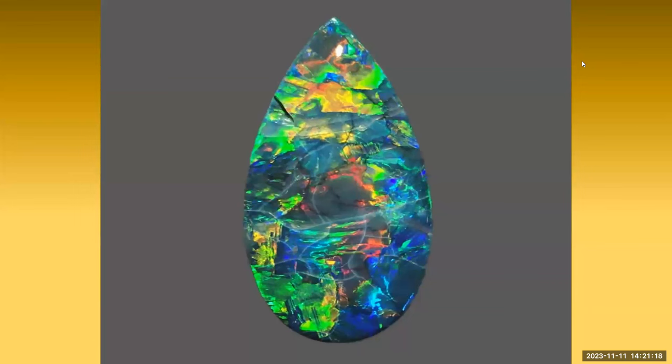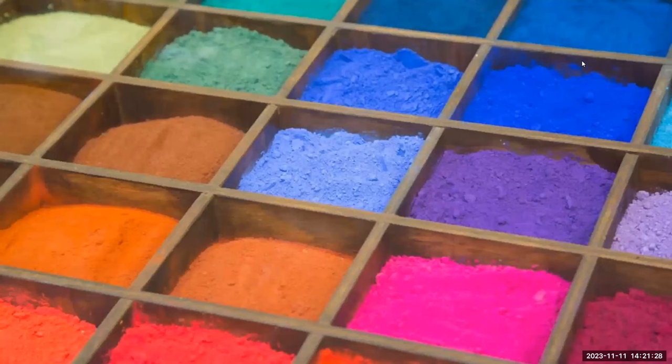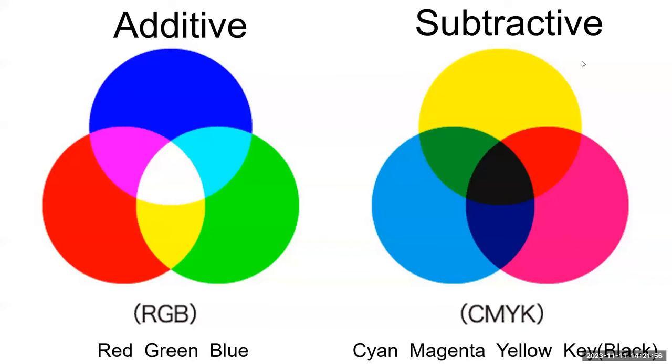But some things are blue because they have pigments. Pigments make things blue in a different way — it's about jiggling. Pigments are associated with subtractive primary colors. Paints and colored ink are examples of pigments. Pigments are chemicals that have a shape that will jiggle when the right amount of energy — called its natural frequency — hits them from visible light. When that happens, they absorb the light energy. They change visible light energy to heat energy when they absorb it. So any object with any color actually gets a tiny bit warmer when hit by light.